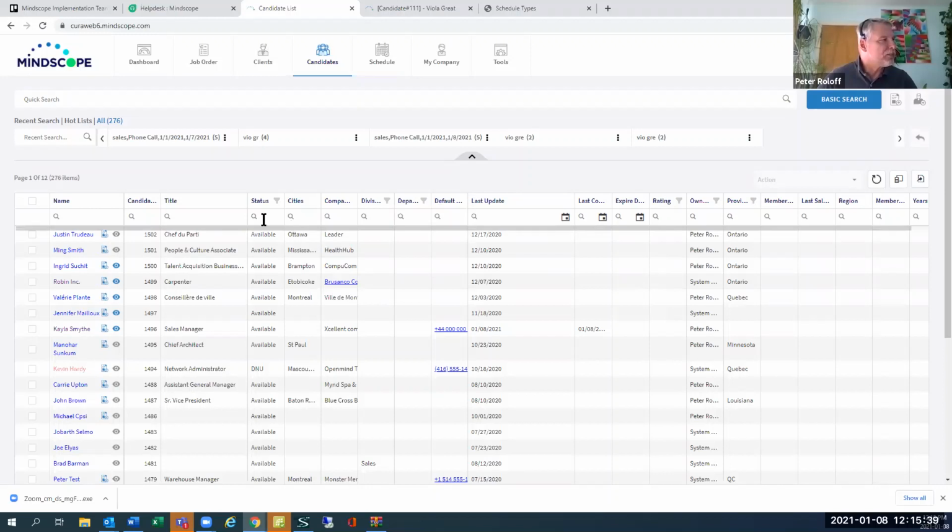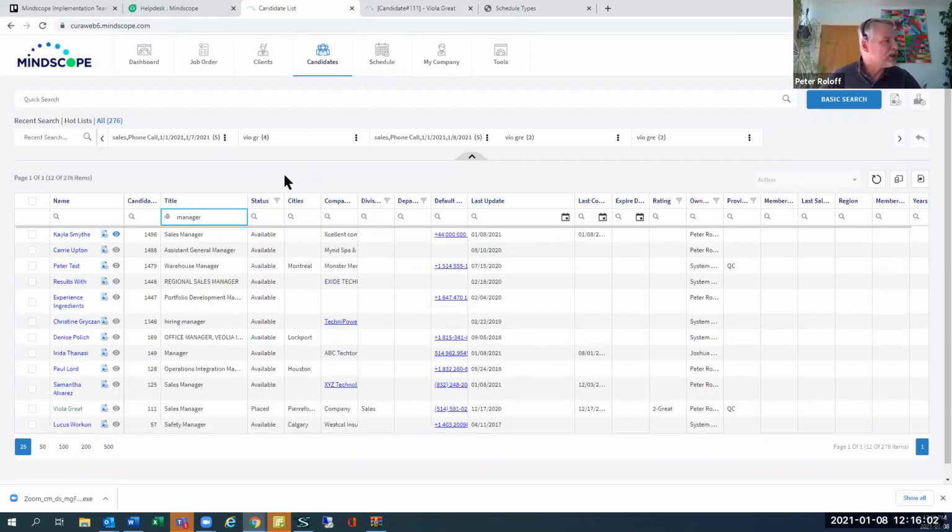We have filters. For example, in the title, if I use a filter, it allows me to choose contains, or does not contain, or starts with, ends with, equals, etc., to filter out or filter in only those that have that. So I'm going to say contains and I'll say manager. So I want all those who have manager in their titles, and so immediately that's filtered just for manager. Notice too that over here my tabulation of 276 candidates shows me I'm now showing 12 out of those 276.